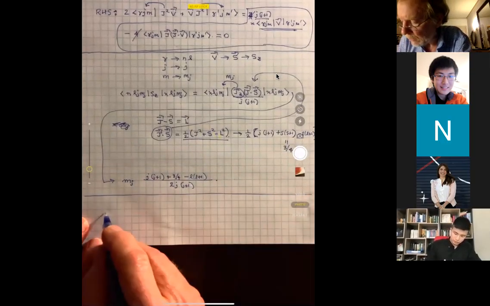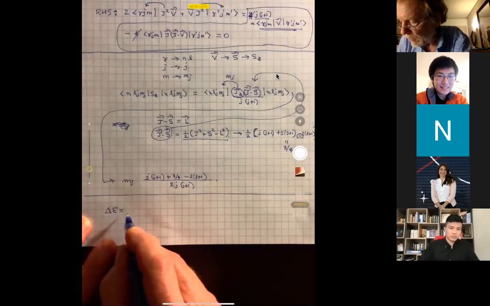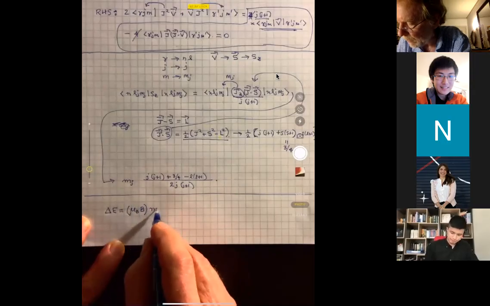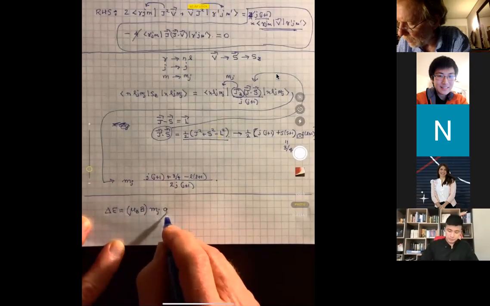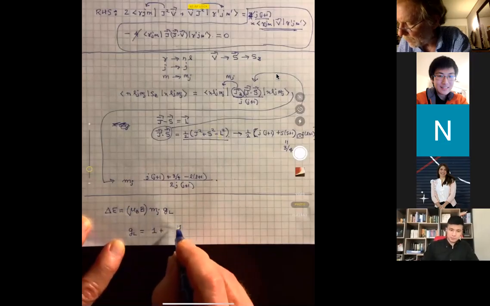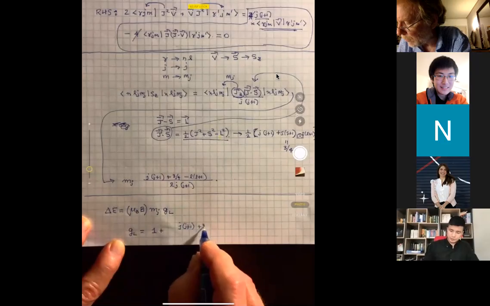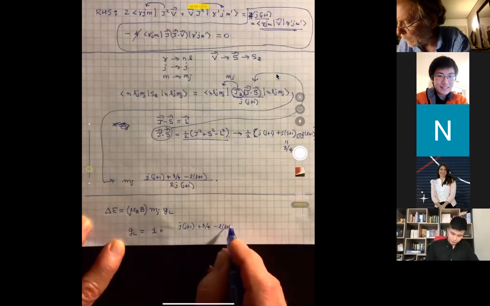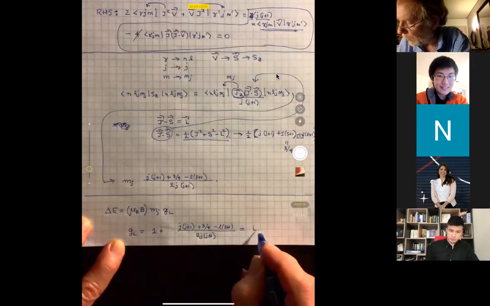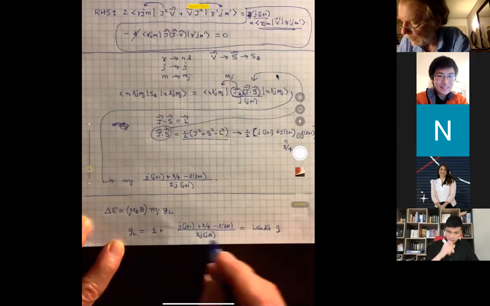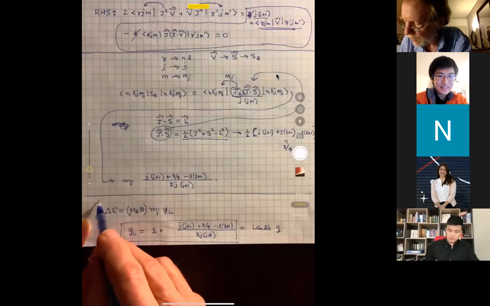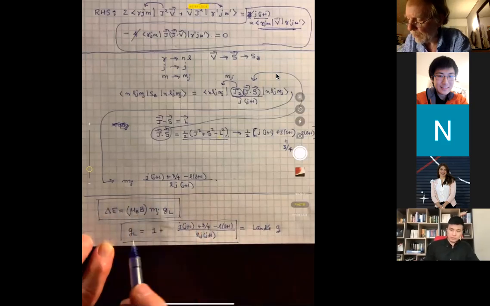What we get is an energy shift delta E that looks like this. It's equal to mu_B B, Bohr magneton times the applied magnetic field, and M sub J times a factor I'll call G sub L. G sub L then is equal to 1 plus [J(J+1) plus 3/4 minus L(L+1)] divided by 2J(J+1). And as I'm sure you know, this is called the Landé G factor. So let me box that because there's the Landé G factor. And this is the energy shift then, and this weak field Zeeman effect looks like that.